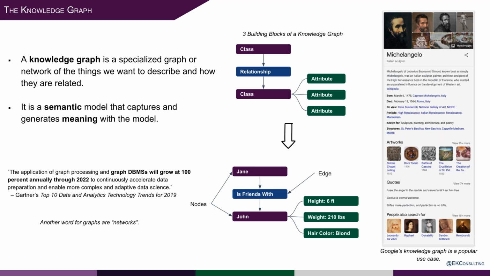So you can see a simple example below where maybe we have an ontology about people. And so Jane is a person, and Jane is friends with John, and John has certain descriptors, as an example, height, weight, hair color, etc. So this is very, very simple. This would be like 1 or 2 or 3 facts in the knowledge graph. But you can imagine as you build this up, and thinking of the knowledge panel example too, you start to get a very rich and detailed network of information that has a lot of nice meaning modeled into it.